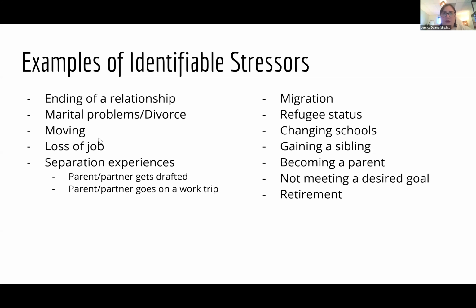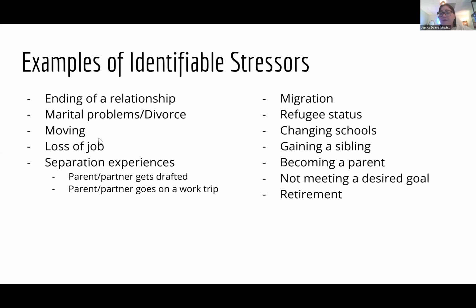And then retirement, we talked about that example earlier as well, of when someone gets into retirement, they have to figure out what to do with their time. They lose that sense of purpose or like, who am I? What am I doing here? Those types of questions start becoming more common, and that's maybe a new experience for someone stepping into retirement.